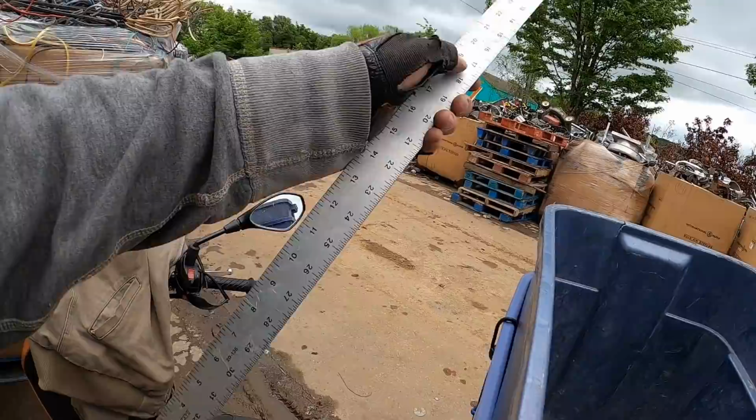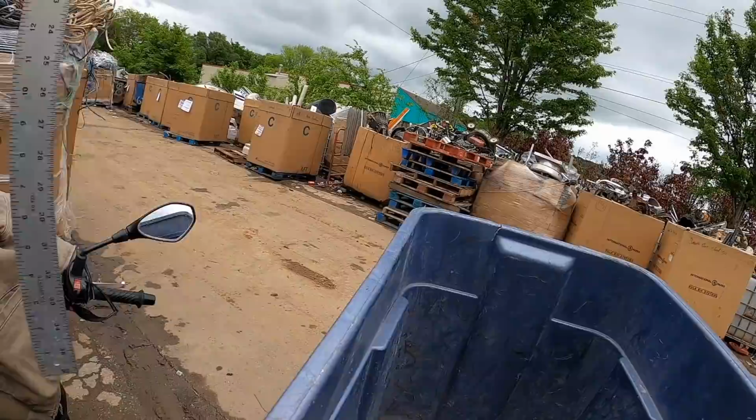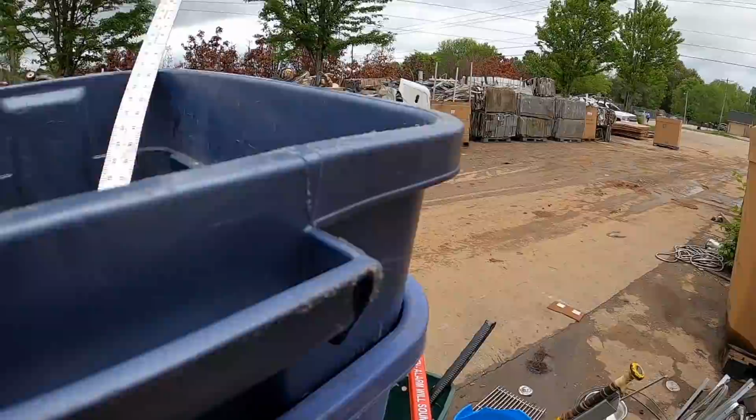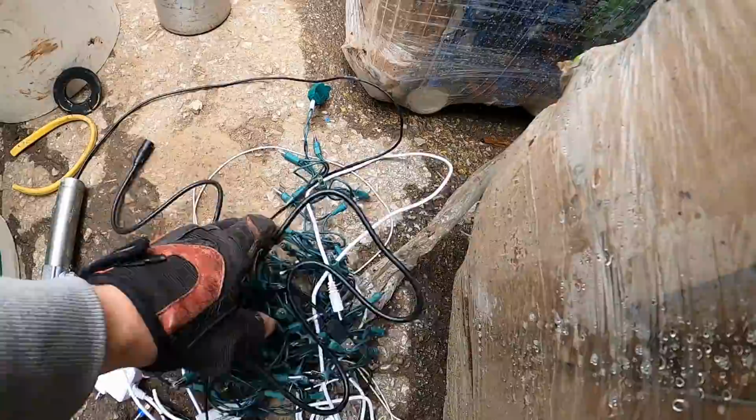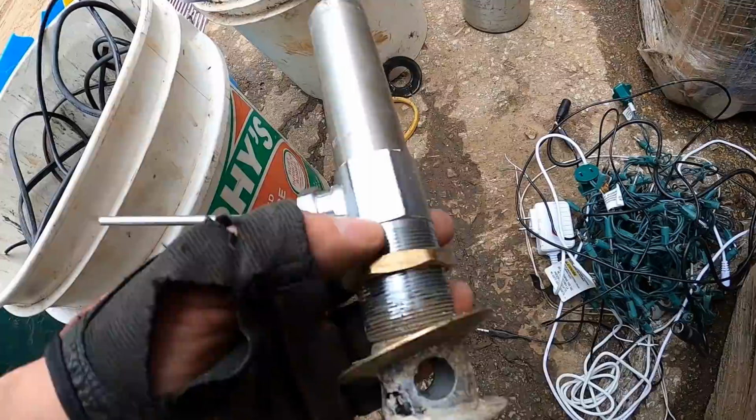I guess I don't have the heart to scrap that. Nice little aluminum meter yardstick. It hardly weighs anything. So, okay, down here I've got some junk wire. It's been a while since I brought Christmas lights in. I'm not sure what they're gonna give me for that, but I'll probably just go with junk wire, I suppose. Another one of those. Lots of times my loads look a lot alike. Another one of those guys. Got some dirty brass here.